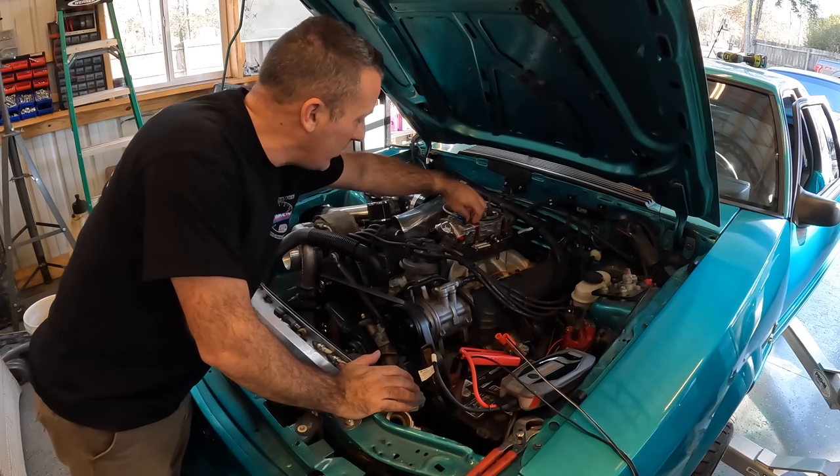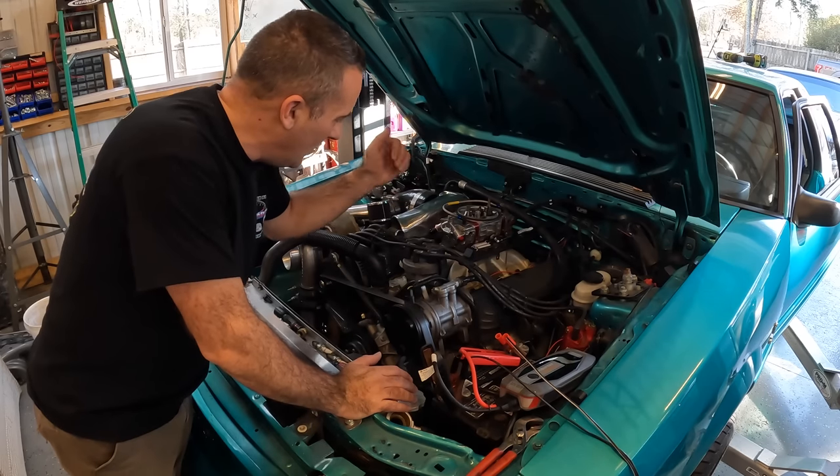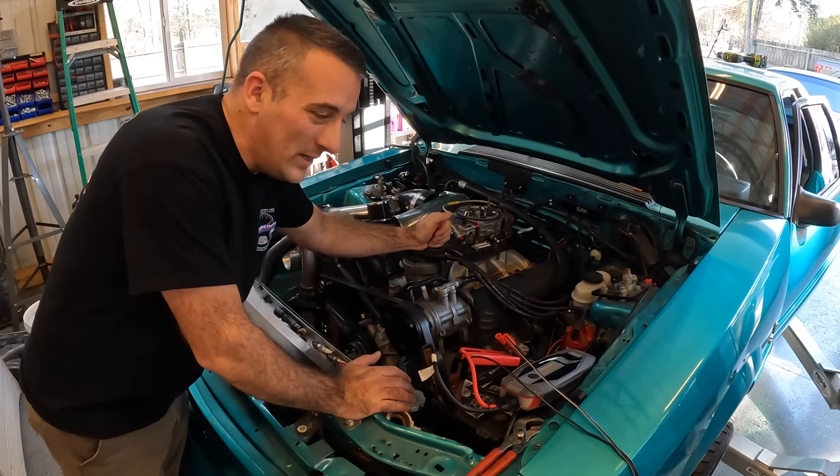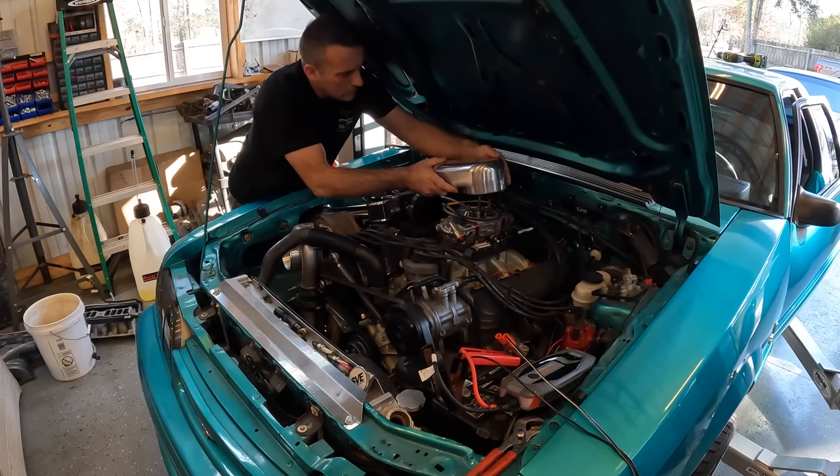Our first real startup. It's only spun over a couple of times and tried to start, but that is it. So we did it, and guys, it is all being controlled with the Holley Terminator X.